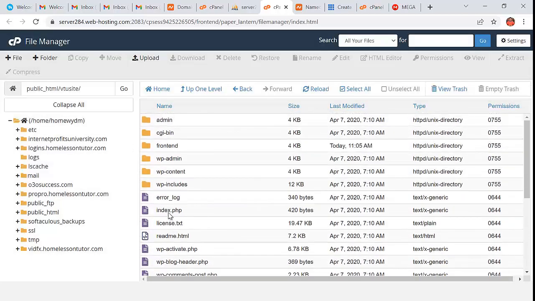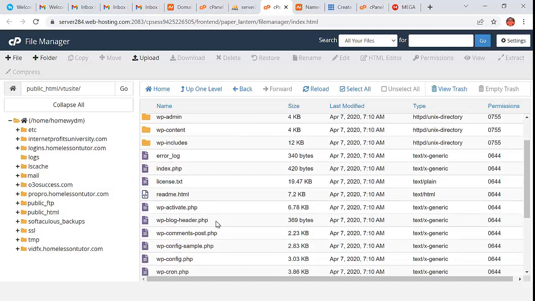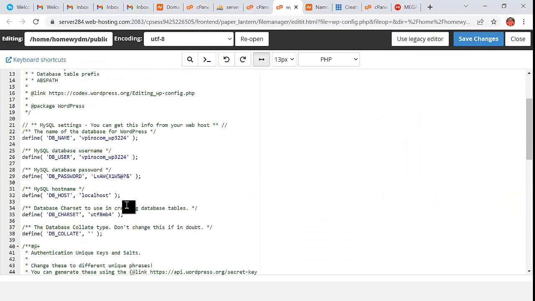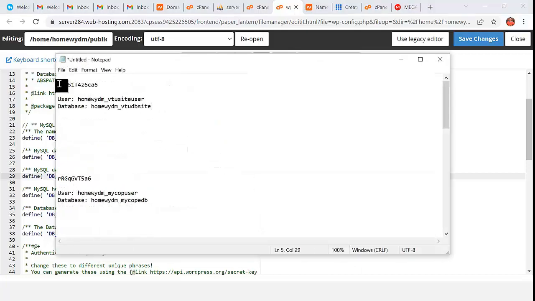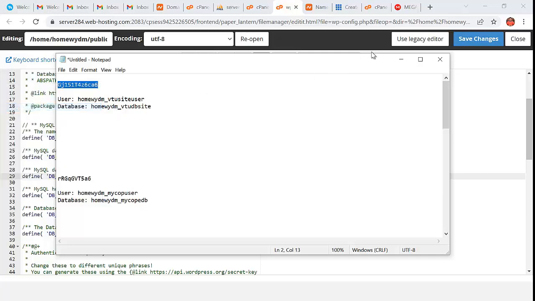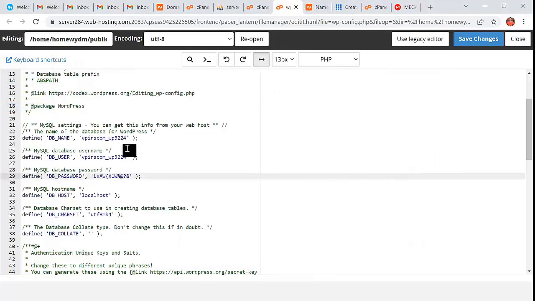So now when that is done, we have to look for something here called WP config. Look at it, WP config. So you right click, you're going to click on edit, right? So when you come here to edit, you see DB name, you're going to see DB user, and you're going to see DB password, right? So we are going to change those with our information. So first of all, we are going to see the password. So I'm going to copy this password. Where is the password? This is the password.